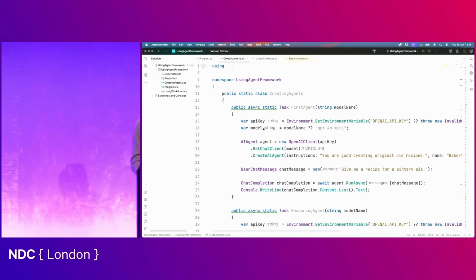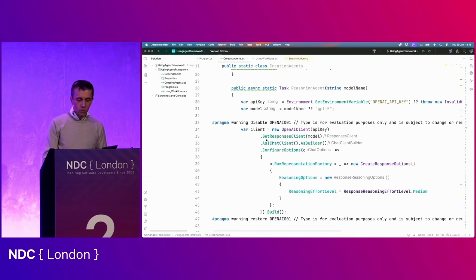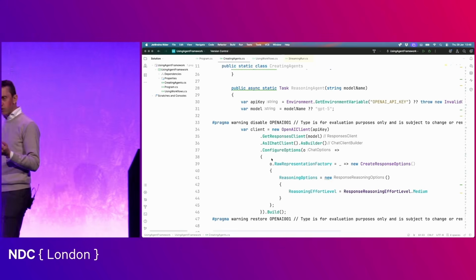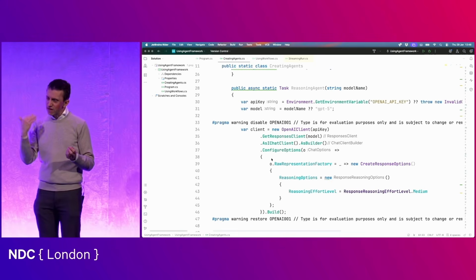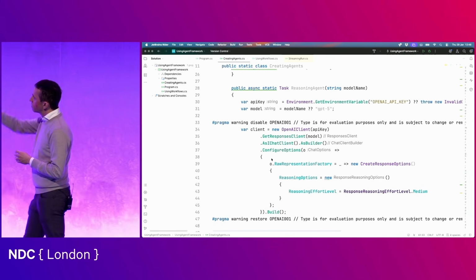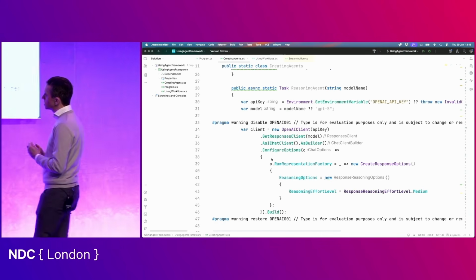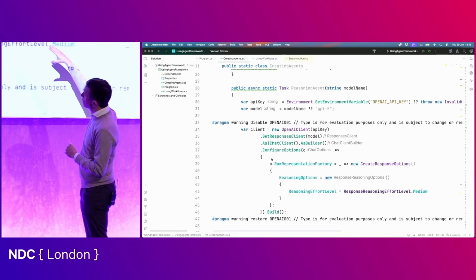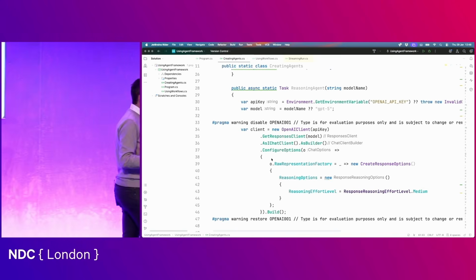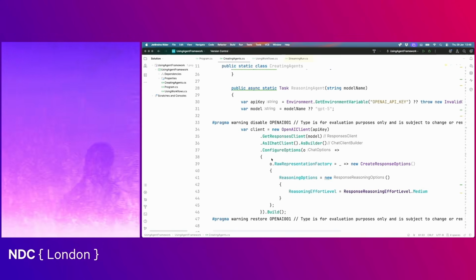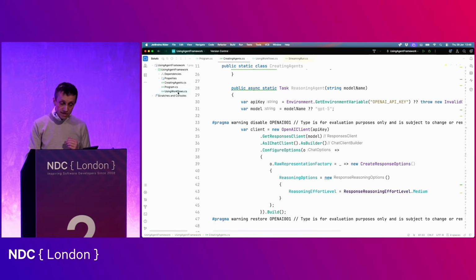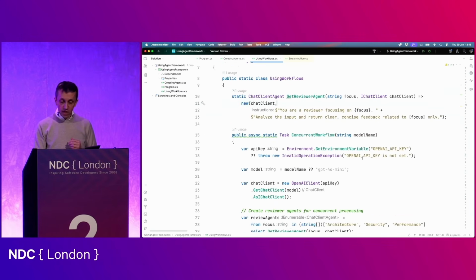One of the things that is currently not final yet is, for example, the support for displaying the reasoning. Reasoning is very important because it lets you see how a model is thinking about the task, splitting up the task, possibly in multiple agents if necessary. Here I still have to disable the warning because otherwise it doesn't compile. But you can see that I have the reasoning options included. If you run this, I will not do it here, you will see how the model is reasoning about this flow.